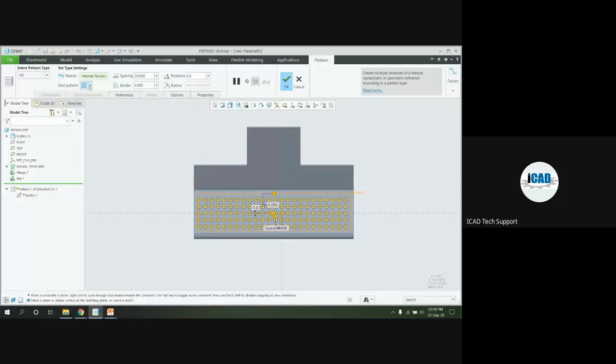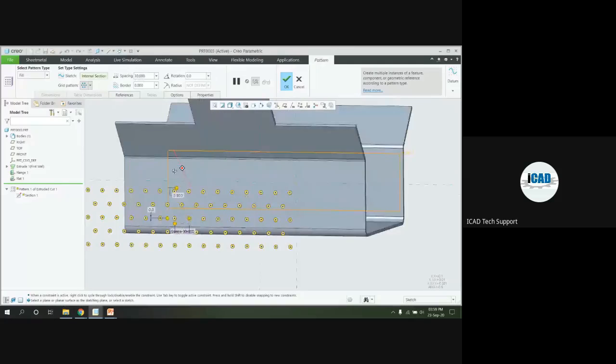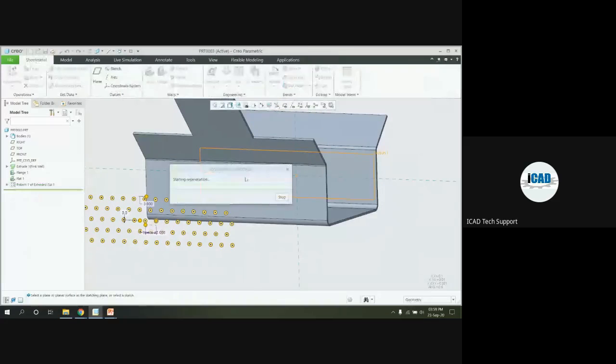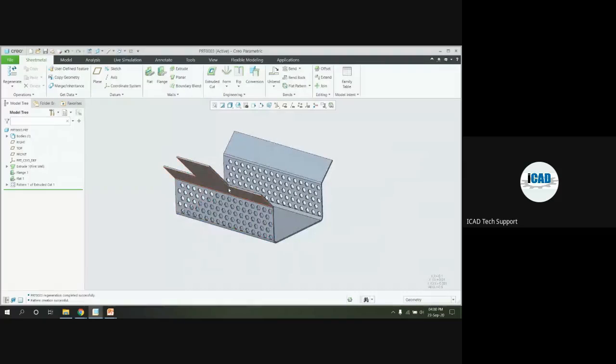You can see the grid patterns, multiple options are available. I am again changing the distances between them. The grid pattern type is available: diamond shape, hexagonal shape, round shape, rectangular shapes. If I want a hexagonal shape, just click on it and all the holes get created. You can see, so this type of sheet metal extrude cutouts we can create.